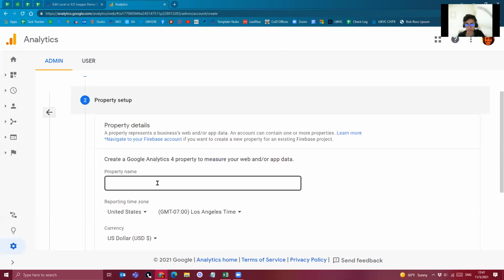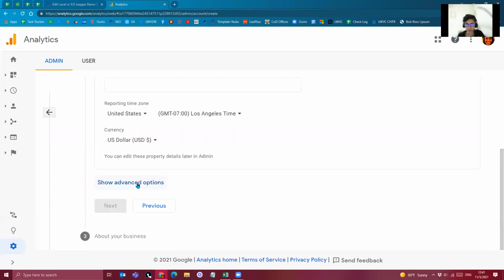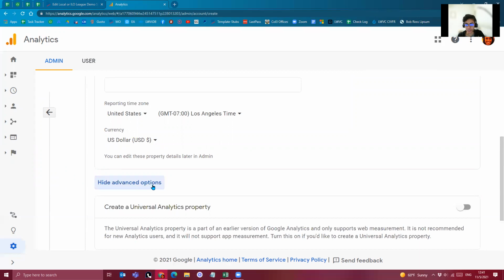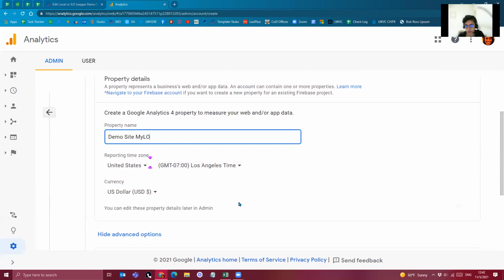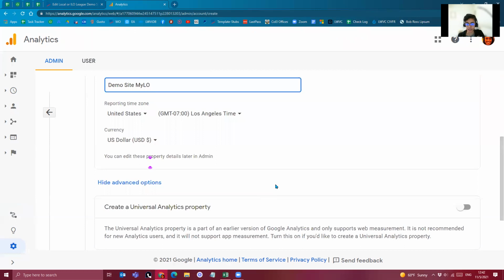So now the property name, let's see, actually, we're going to show advanced options. Okay, yes, sorry. So the property name, let's go ahead and name this. Now I'm going to name this specifically what it is, just so that I have a good description of what online property I'm following. The reporting time zone and currency should be in your default settings.